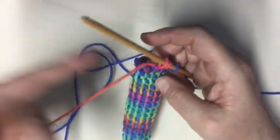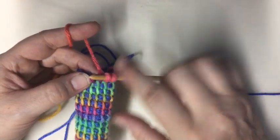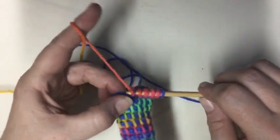All right, I am getting ready to start my last row. This will be row 17. If you follow my stitch up, I already got my first stitch in my last row. So we will continue around, and I will show you how I finish off my panhandle cover and then I will try it on my pan handle.